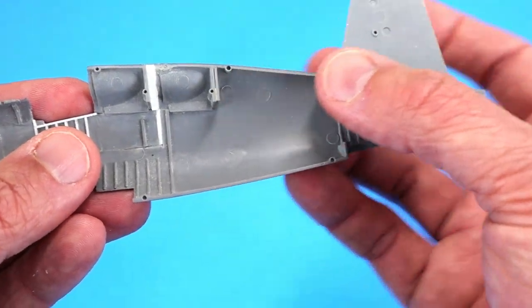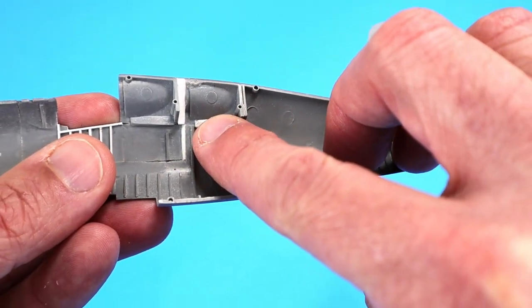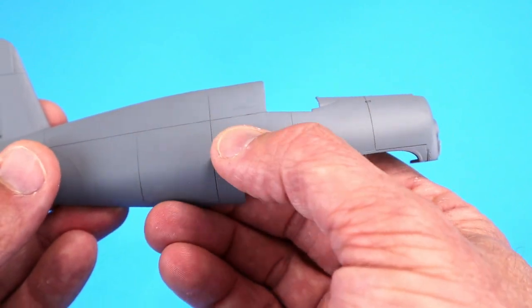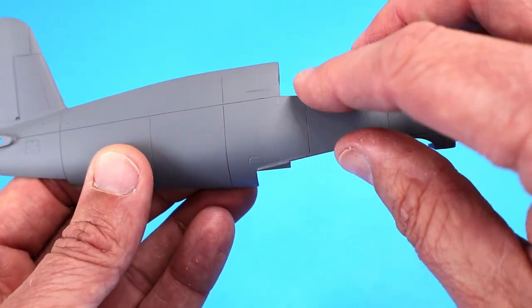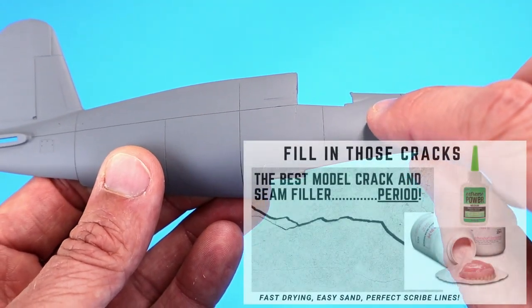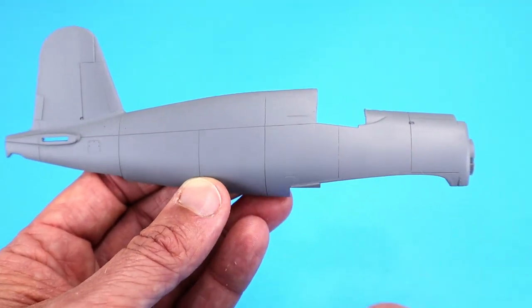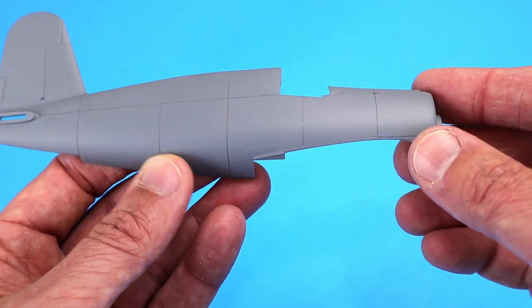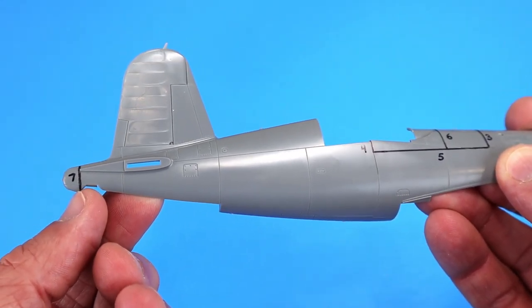From the back side you can see here's normally where that turtle decking piece would be, and I've actually glued in a second piece to align with the cockpit moving forward. Once that's all done you'll have to sand everything down and fill in a few seams. You can use the CA with dental resin filler I talked about - it works fantastic for this because you're going to be doing a little bit of rescribing and that filler is perfect for rescribe applications. Once you have that done you come back in and rescribe the details consistent with the prototype Corsair. The last cut is cut number seven - an easy cut, just taking off a small portion of the tail.